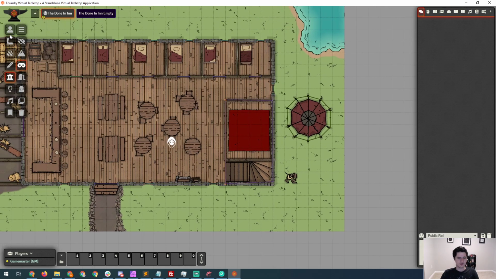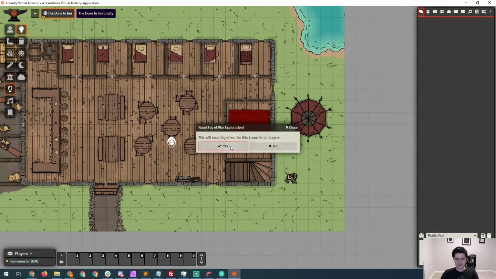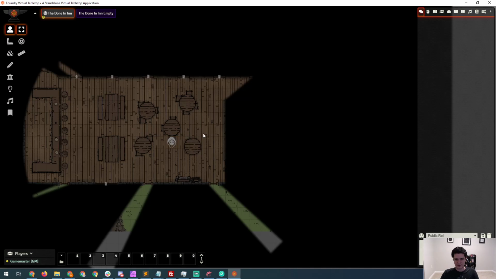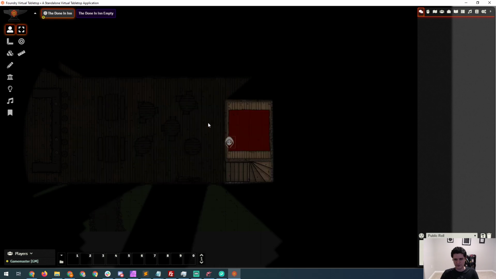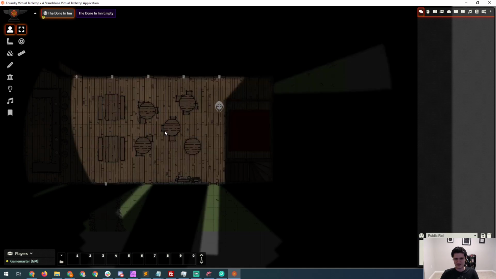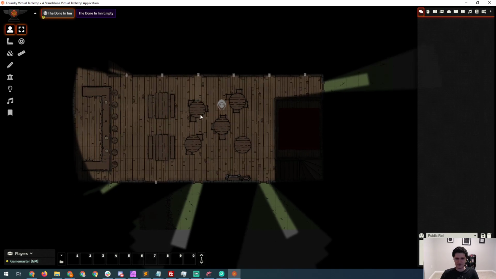So now when we go back to our player view and access the token, we can't see through. So we can see through it a little bit because the player went through and that opened up the fog of war. But if I reset fog of war, go back to the player, we can see that they're not able to see through it at all. But they can still move through, and then they won't be able to see out. So this is a cool way that you might be able to separate some of your players from each other, and otherwise add another cool aspect to your map.